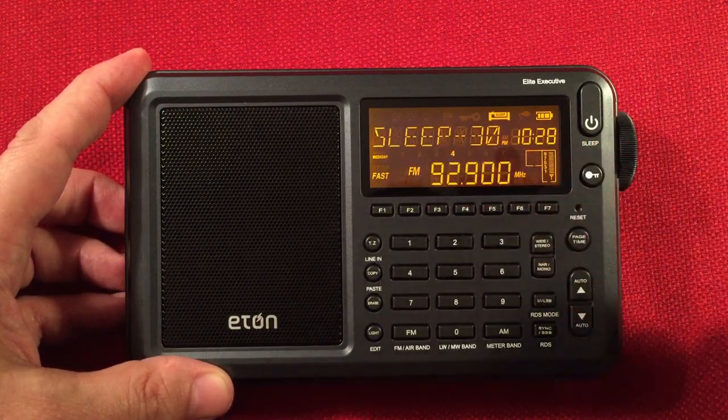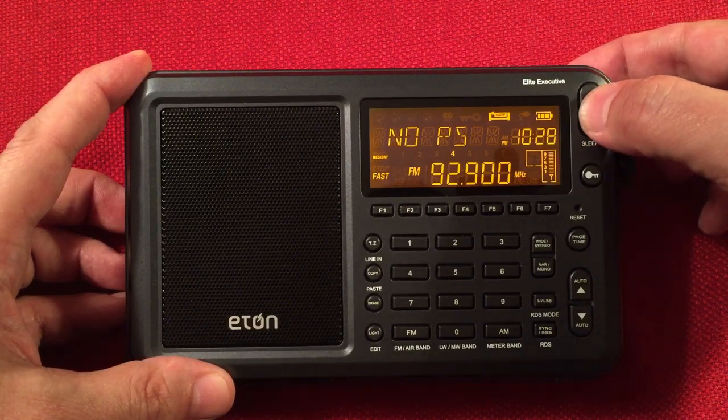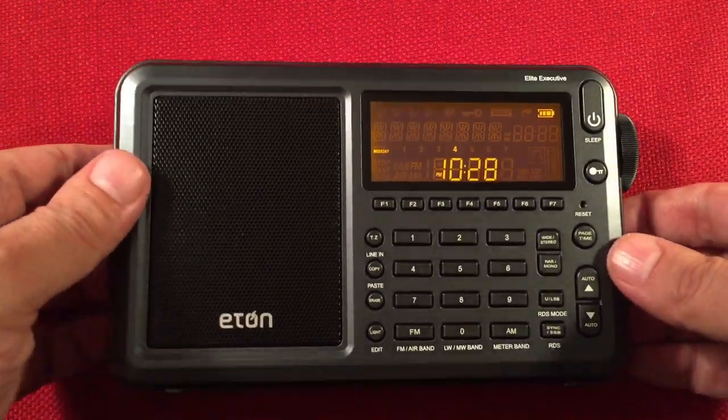It'll come up here, sleep 30. So it's a nice little thing to know. I didn't know about that. So go ahead and turn that off, because we're not done with the feature list yet.